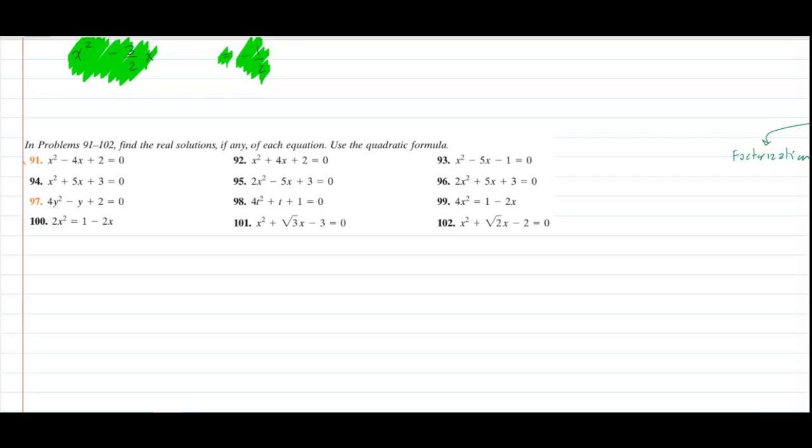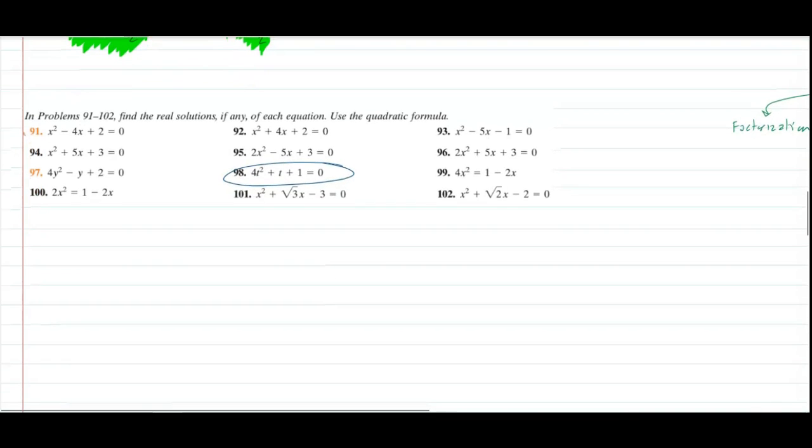Now, I know that we've been through the quadratic equation a number of times this year, so I'm not going to pick some of the beginning examples. I'm going to pick some of the latter examples to try with you, just to make sure that you're comfortable with these answers. So let's take a look at number 98. What's a little bit different here is it's got t's in it. And notice how factorization wouldn't even work. If you multiplied 1 and 4, you get 4. You can't find anything that adds up to 1, so you need the quadratic formula.